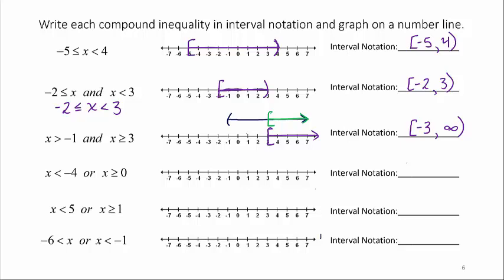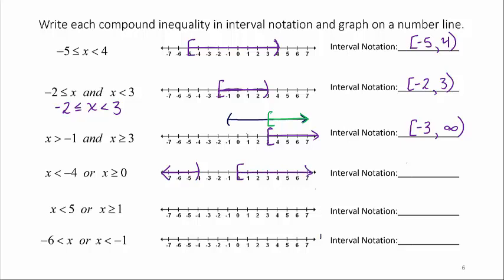X less than -4 or x greater than or equal to 0. Because it's an or statement, when we state the interval notation, we have to state everything we see in both intervals. All right, so let's take a look. X less than -4, the arrow's pointing to the left, right? So I'm going to have -4 out here to the left on the number line with an open bracket, right? X strictly less than -4. Or x is greater than or equal to 0. So then I'm going to have a solid bracket at 0. And the arrow there is pointing out to the right.